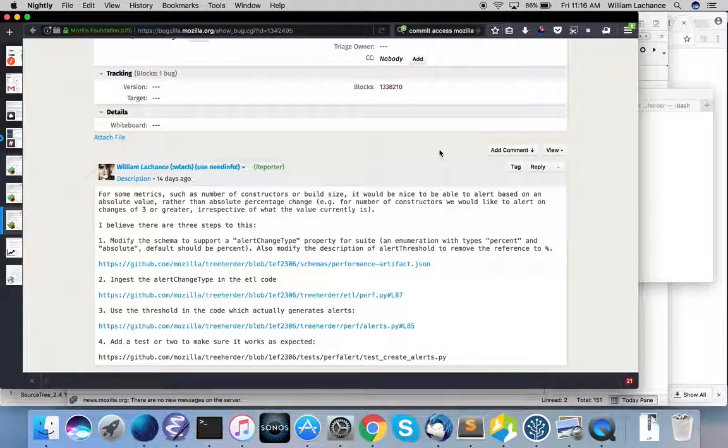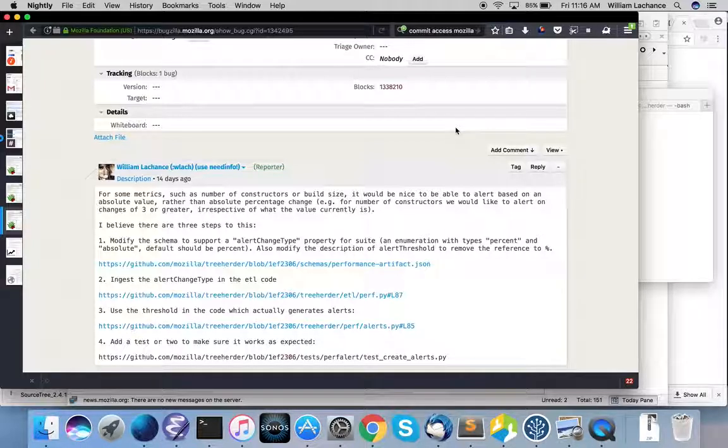Basically, we're going to modify Perfherder to let submitters to Perfherder say that they want to alert on an absolute value of change. And then once that's in place, we'll modify the number of static constructor performance submissions to say that they want to alert on that threshold.